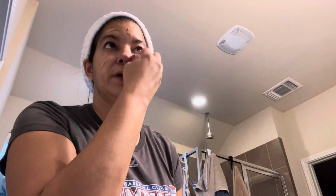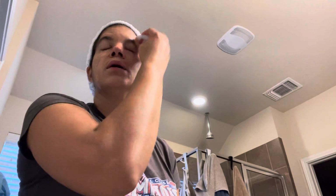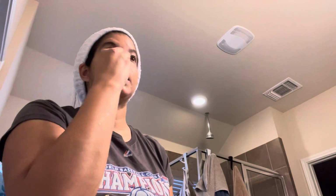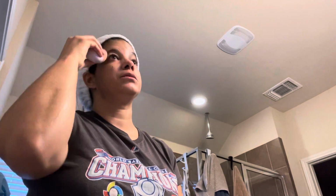But I'm normally between tan, and if I get a tan color, it's too much for me, so that definitely is not going to work. And then, just spread it all over. I'm going to just tap it and spread it all over the face, and keep tapping it. You can tap it all around your face and just keep it simple. I'm not going to do too much. Maybe this is going to be a simple makeup. I don't like wearing too much makeup.